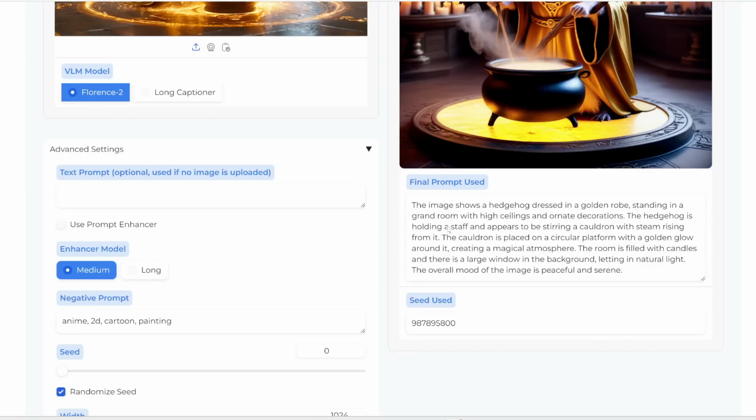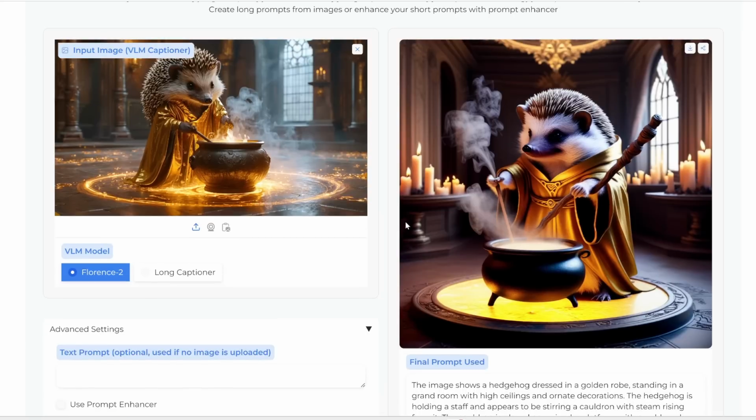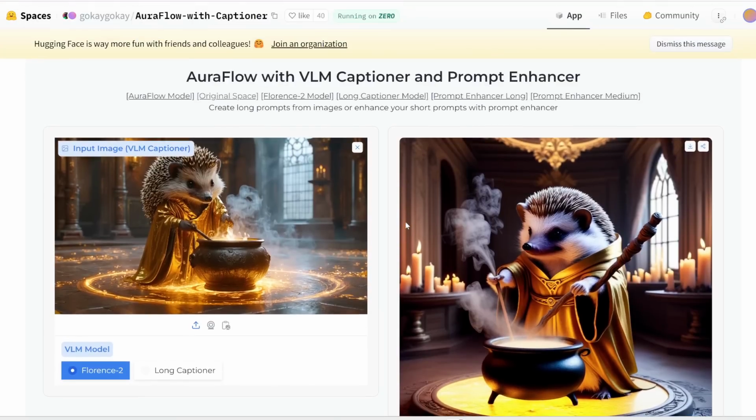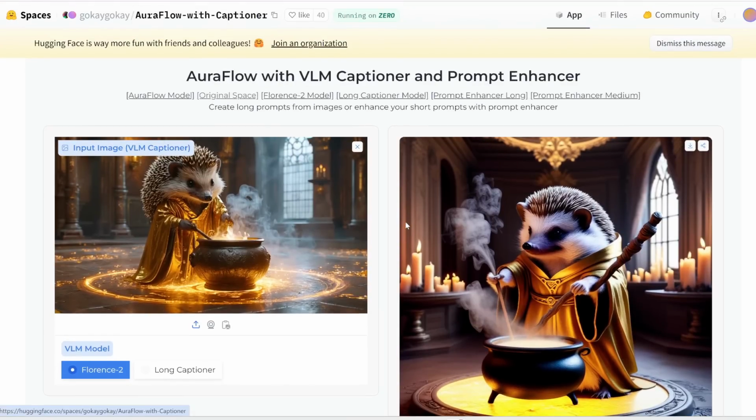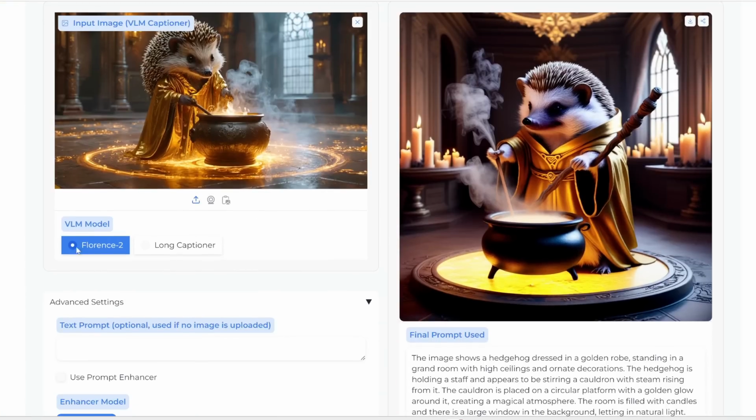The hedgehog is holding a staff and appears to be stirring a cauldron, etc. And you can see how this space can be particularly useful if you want to create an image based on another reference image. You can simply plug the image into here, get another algorithm to generate the prompt for you, and then plug that prompt into AuraFlow to generate your final image.